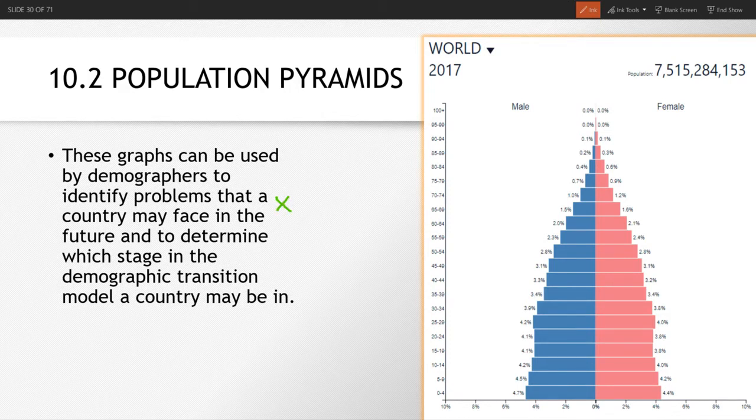Okay, so we can see here we have a population pyramid graph for the world for the year 2017. Total population 7.5 billion over here. And we'll note we have the ages going up the side here. Sometimes they're indicated in the middle of the graph. Other times they might be on the left side. But again, they go up in 5-year intervals. And down here at the bottom, we can see we have a 0% here in the middle, and we have the percentage population at each age for males over here on this side and for females over on this side.